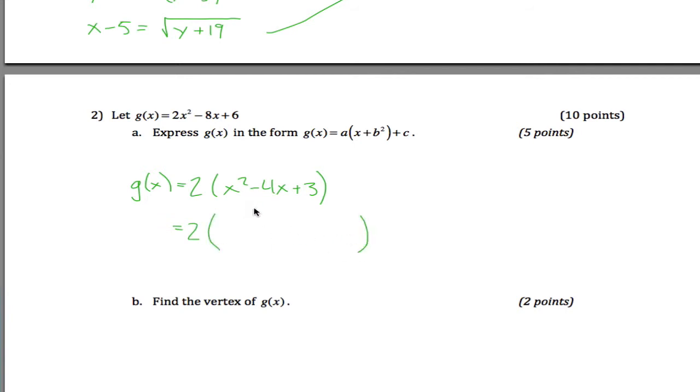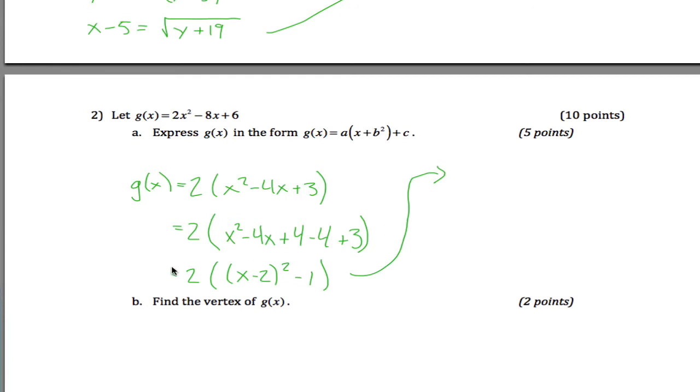See, inside these parentheses, I don't have a perfect square. I got x squared minus 4x. Let's see, if I had a plus 4, I'd be in good shape. I don't have a plus 4. I can put a plus 4 as long as I put a minus 4 also and get here. But the advantage of doing things this way is now I got this perfect square. I got 2. This right here is a perfect square. It's x minus 2 squared. That's all 3 of these terms. And then minus 4 plus 3 is the same as minus 1.